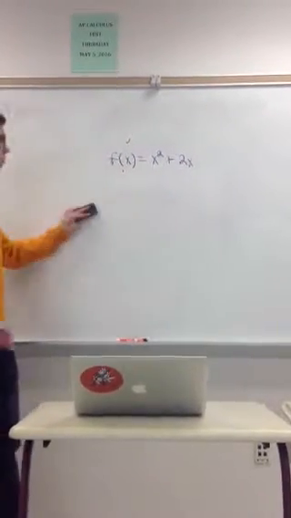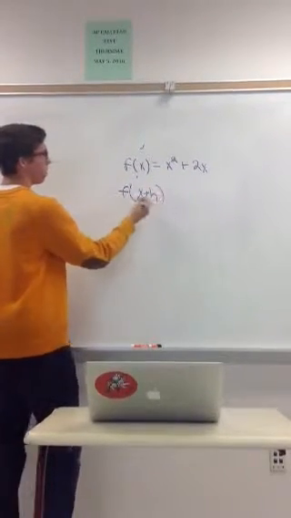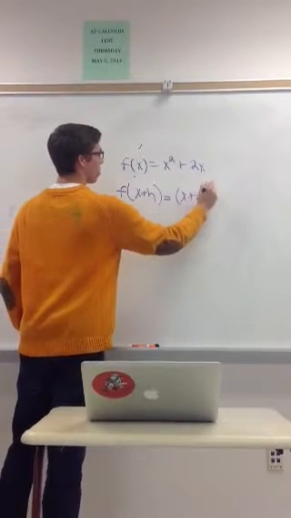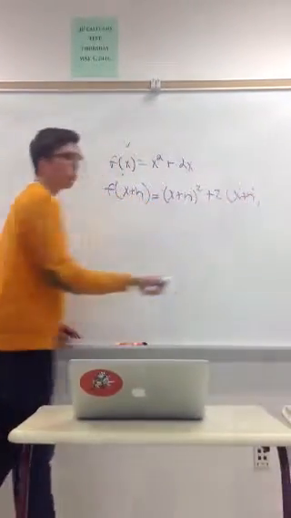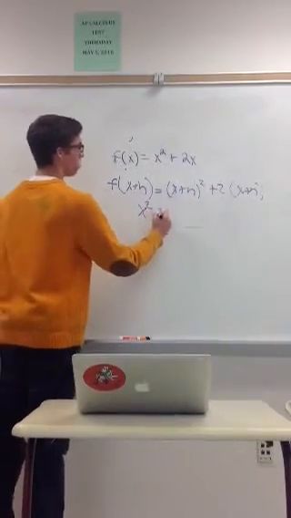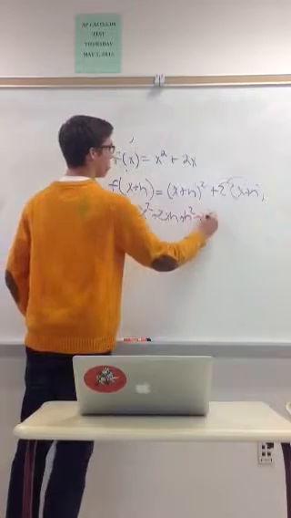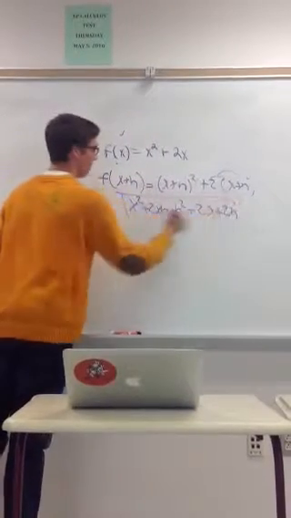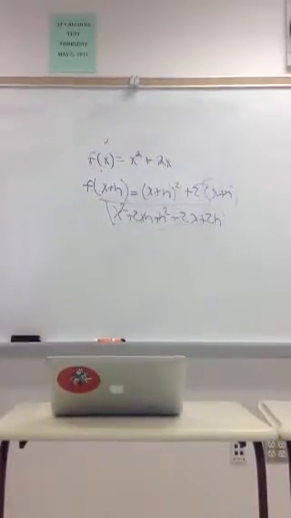Along with plugging in one variable for x, we can also plug in 2. So we can have f of x plus h. So then we just plug in x plus h for both of our x's. So then we get x plus h squared plus 2 times x plus h. And along with the x plus 2, we just FOIL this term and distribute this one. So we get x squared plus 2xh plus h squared, and then FOIL, distribute that, 2x plus 2h. And we don't have any common like terms, so that would be our answer.